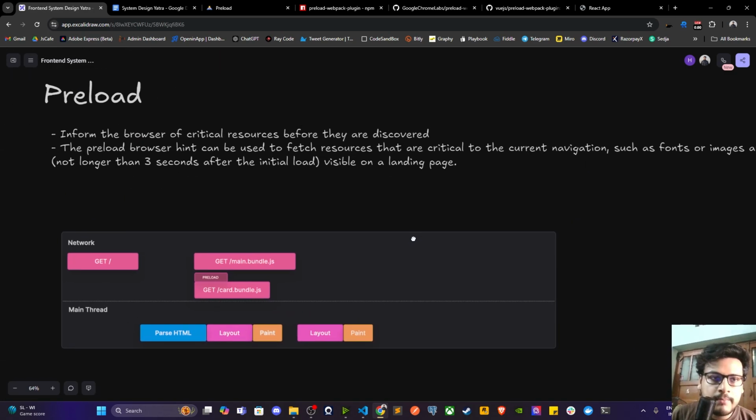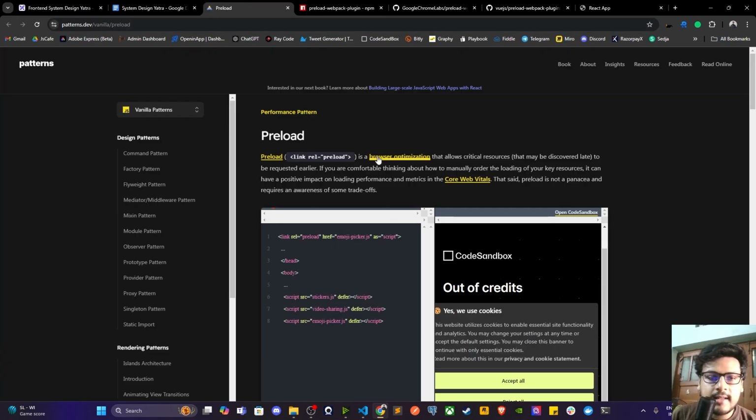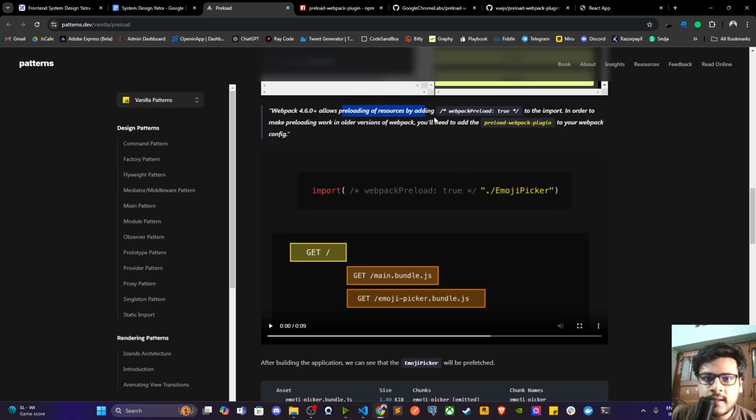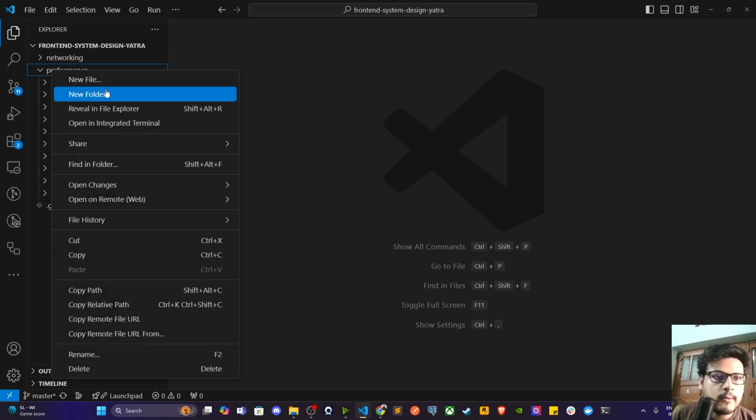So we are going to implement preload, and Webpack supports it like prefetch. Webpack has this magic comment called webpackPreload: true. Okay, so this is what we are going to implement over here. So I'll create one folder.